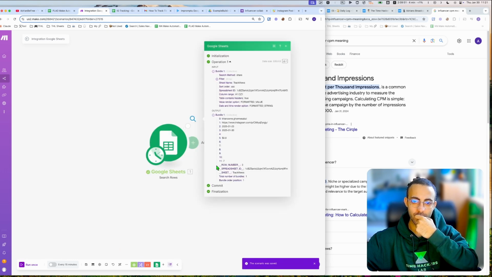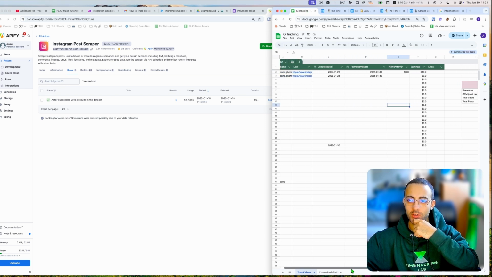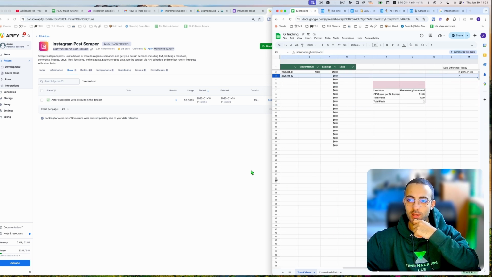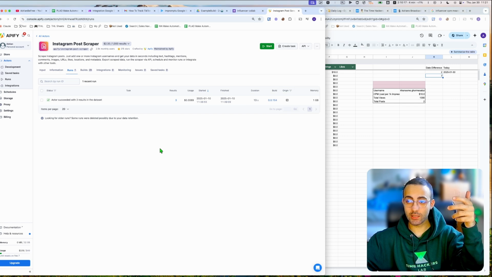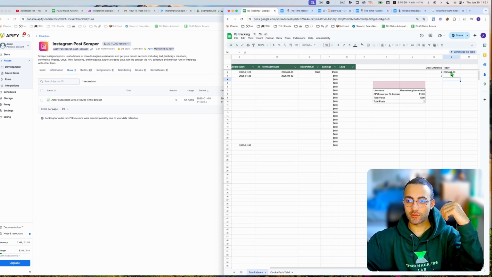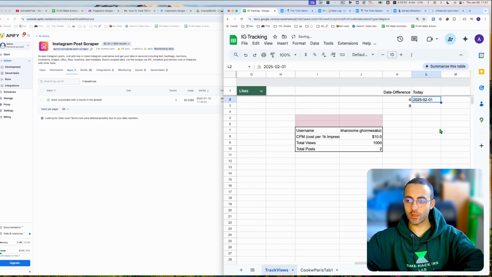If we run this now, we should get that one row which has exactly 7 days. As you see, it's saying there is a row, row number 3. So let's take this here just so we can look at it again together. There is a row, row number 3, which is correct, that has the date difference at 7 days. Because we run this daily, tomorrow you'll see it's 8 days. I hope you can see now. So this date difference is going to get updated every day.